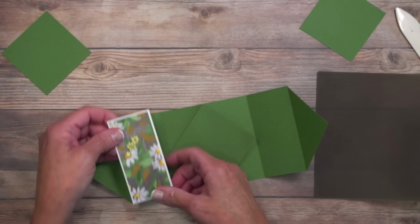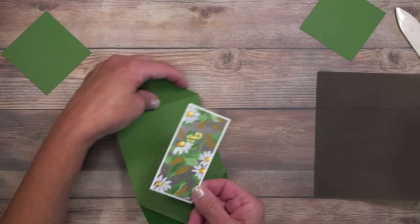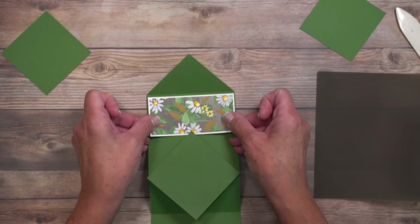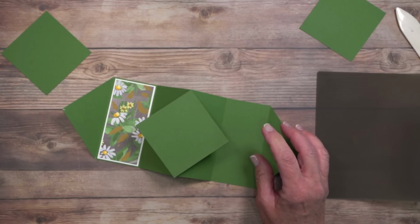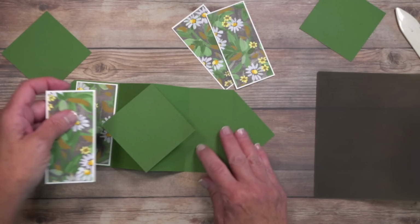Now this one, obviously, I can see really simply, but I don't do things straight, so I'm going to turn this horizontally to make it easier for my hand. Make sure your directions are all going the same way. So I'm going to go ahead and look for that margin between the score lines, the top and the bottom. When I'm happy with it, we're going to press that in place.